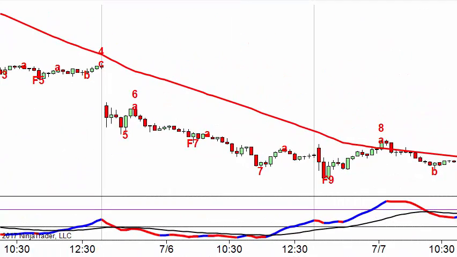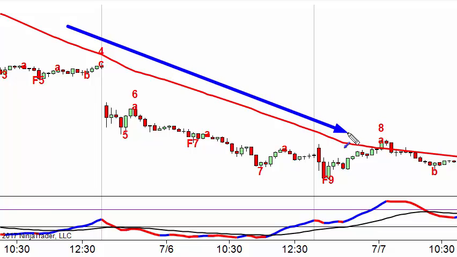So we've got our SMI here, Stochastic Momentum Index. Remember, momentum is one of the most commonly accepted leading indicators. And we've got the market going down, down, down, down. All right, now at this place you will see what is commonly referred to as a divergence. So we have a lower low on price, higher low on the Stochastic Momentum Index.